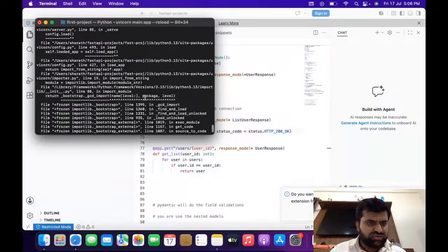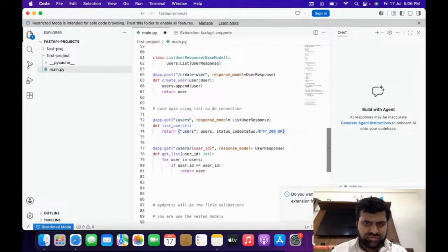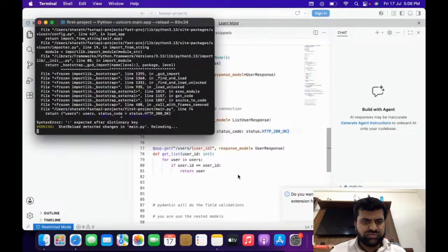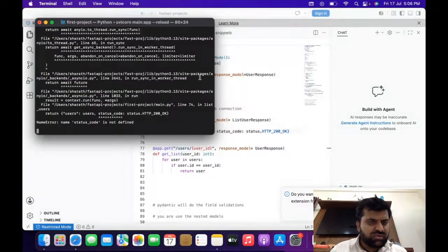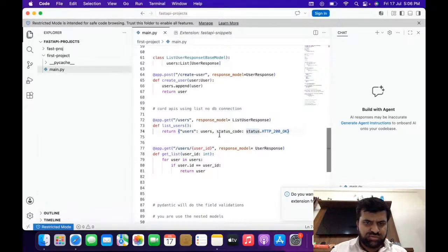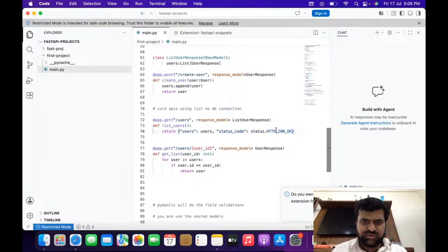Expected syntax issue. Oh, that's the problem. You can now see. Still it's not giving. Okay, that's fine.